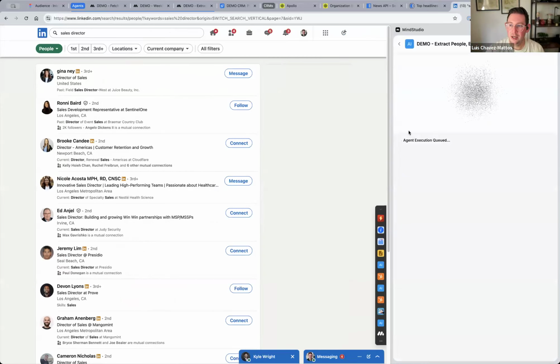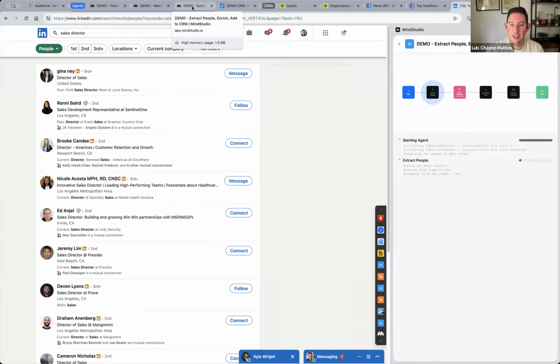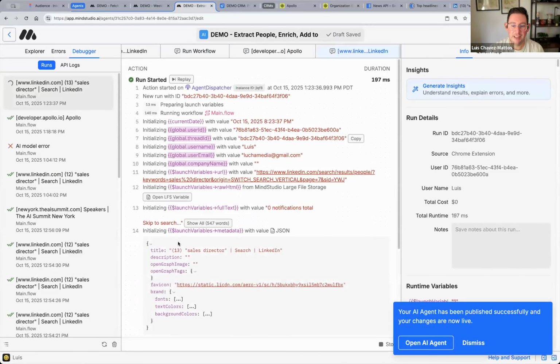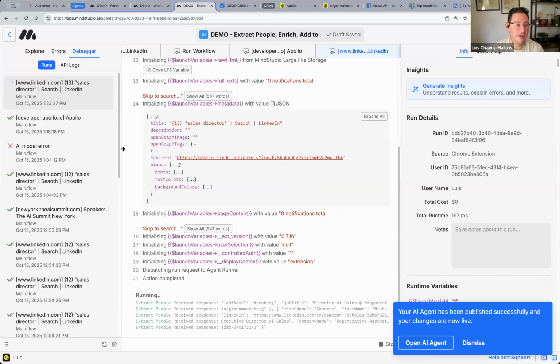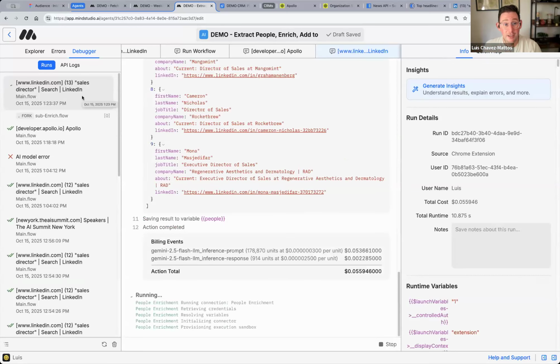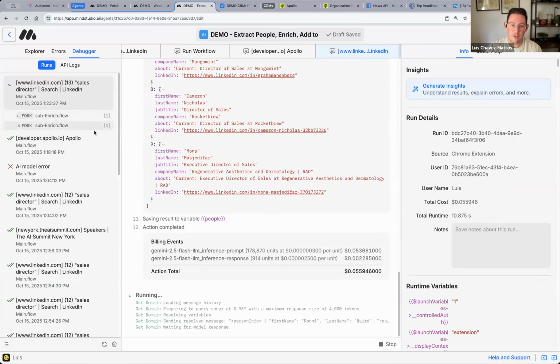So now it's going to go through and extract the information that we need from this page. Let's take a look, once it finishes extracting the people, at the data that comes back from the Apollo block, because it's quite different in structure than the data that comes back from the Hunter IO block.